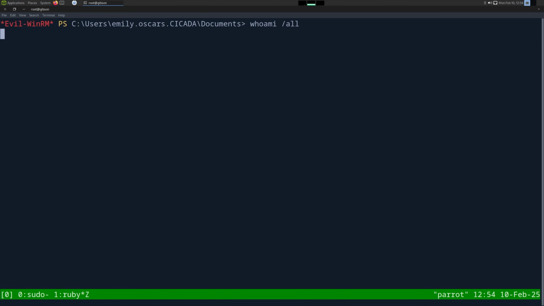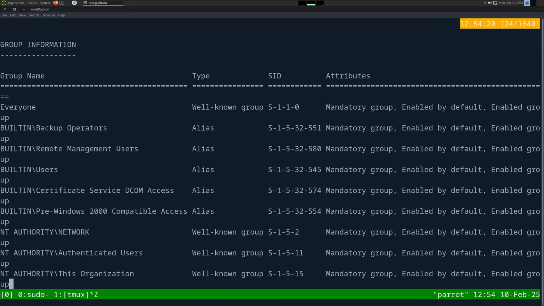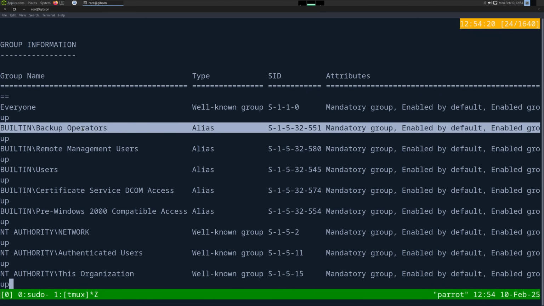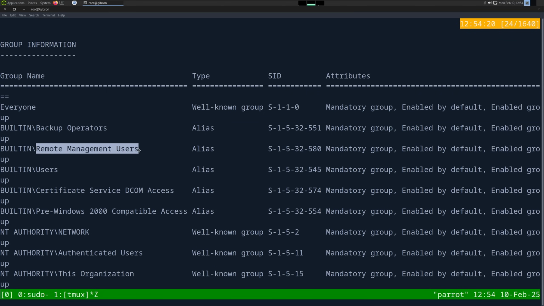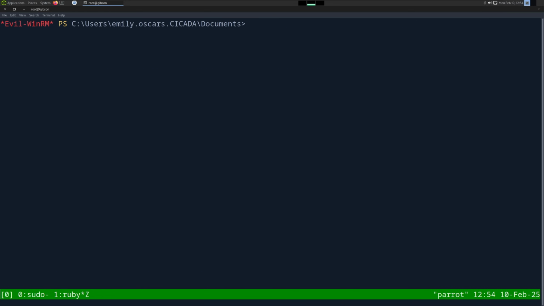And then the first thing I always do is a whoami /all just to see what groups we're a member of, right? And the first one is Backup Operators. That kind of makes sense because she was the user running the backup script. We also have Remote Management Users. This is why we have WinRM, and then a bunch of defaults, but we have the SeBackup and SeRestore privilege. And these two privileges allow us to back up files. And the quickest way is just do the SAM and system database, I want to say.